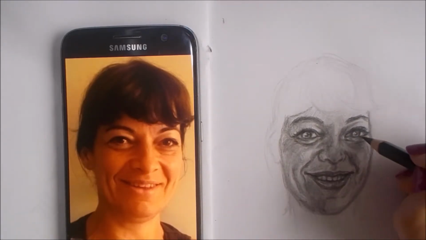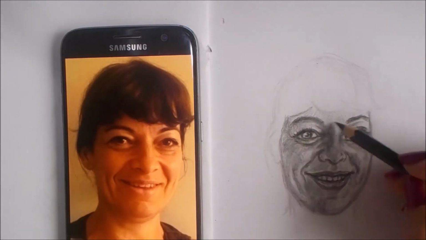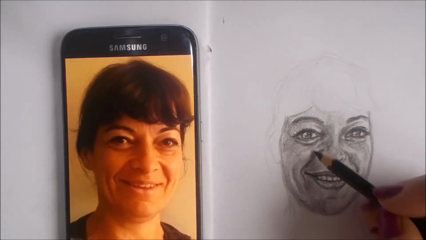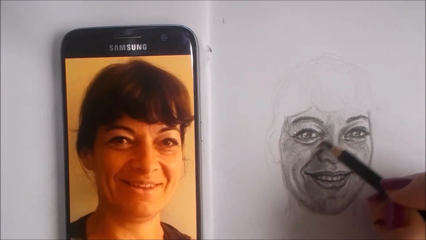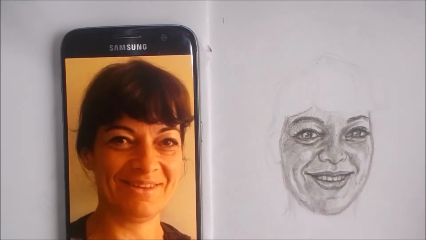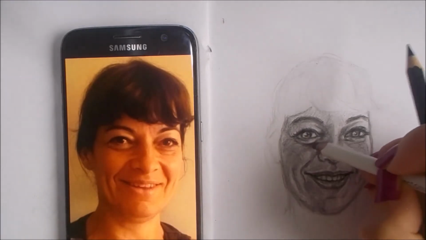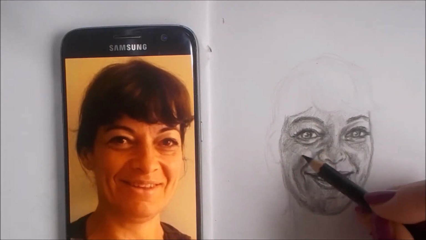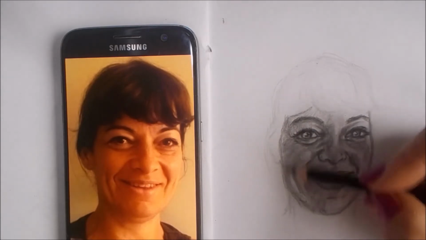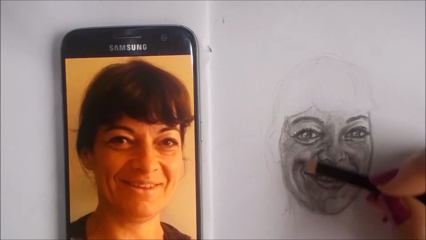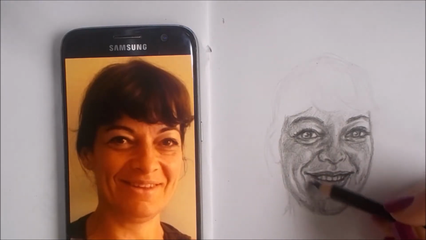Some of these areas are evidently darker, but in others there is a slight subtle difference, and it takes a while to start noticing those slight and subtle differences. If you are just starting with this, what you can do is turn your photo into a black and white photo, and then it is much easier to see the differences and to copy them with graphite. And while you're there, you might as well increase the contrast, and then it becomes even easier.